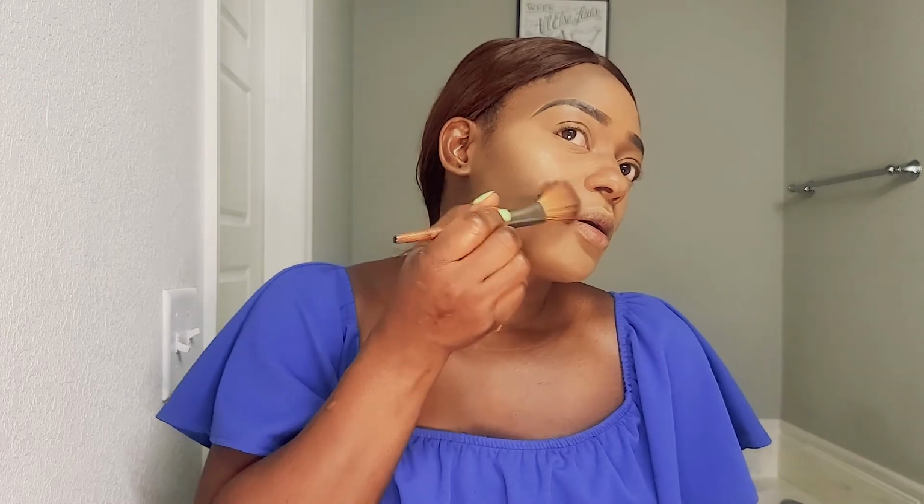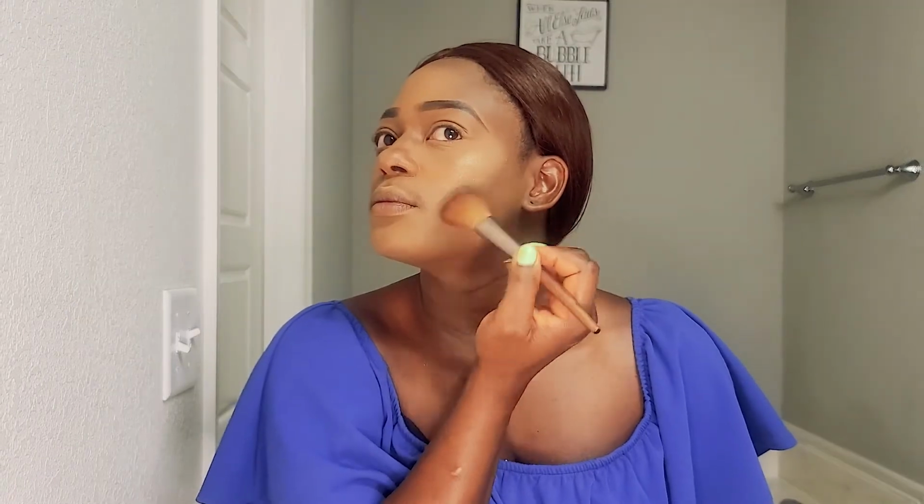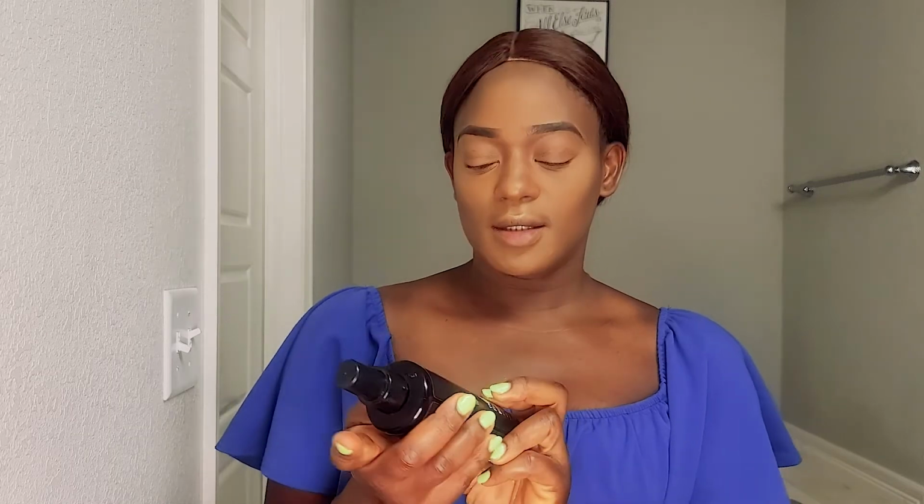And with your blush, just a little bit towards the apples of your cheek. You don't want to do it too much because your makeup is going to look crazy. So now I am going to go in with my makeup finishing spray and then spray the last spray because we've been doing a lot of spraying today.